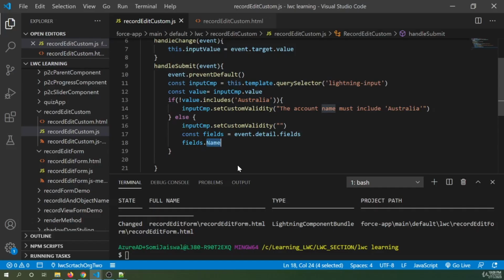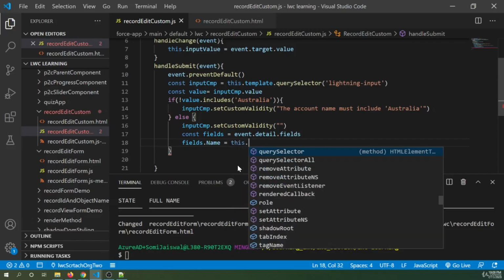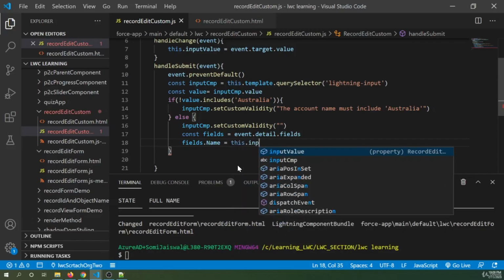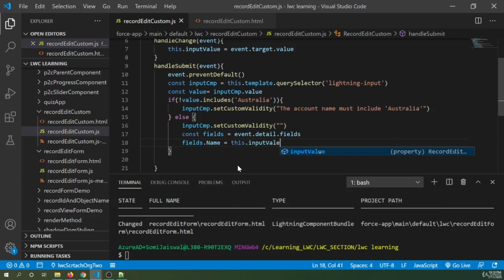So this is the name for the field. I'm creating a field name, and to that I'm passing the value. You can use this value as well, they are almost the same. So I'm just mapping that value, and then I'm saying submit it. Now we are submitting programmatically.